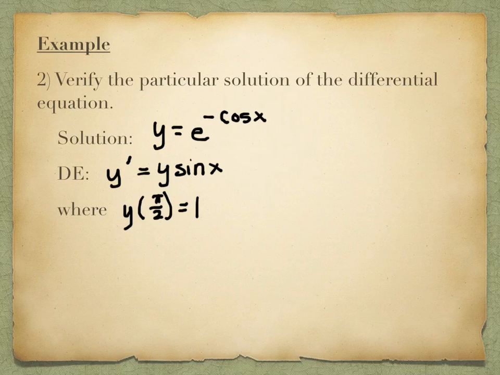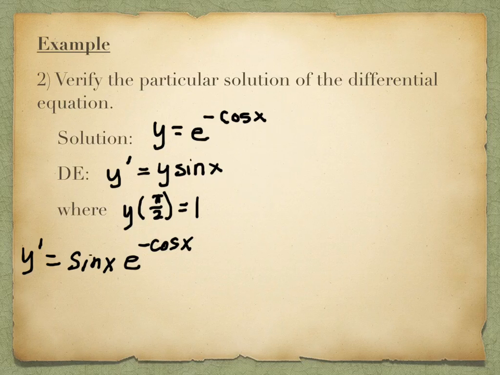So the first thing we're going to do looks just like the last steps. In the last two problems, parts A and B, we're going to find out what is y prime, and we're going to verify it in the differential equation. So what is y prime when y is equal to e to the negative cosine x? Okay, so the e part is still there, e to the negative cosine of x. And what is the derivative of the negative cosine x? Sine x. Most of you were saying that in front, and I'll put it there too. So that's y prime.